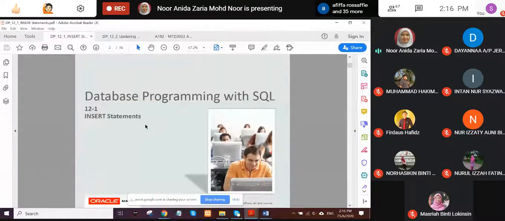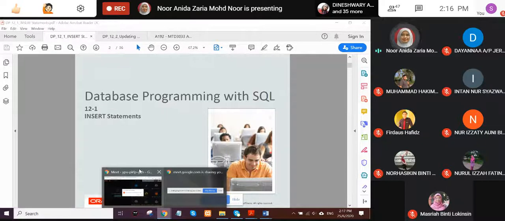As I already told you at the beginning of the class, when we started our class just now, before Diana showed her screen, we already have our structure, we already created our database, and we already created our table. So now we are going to move to the next step, which is inserting the data.